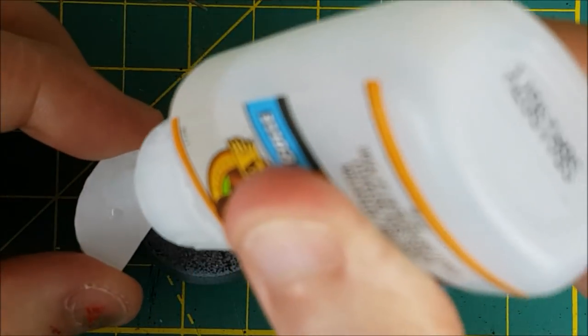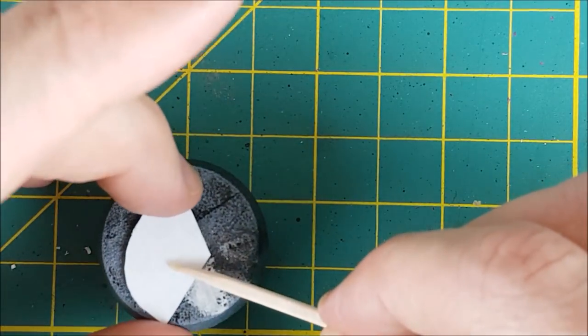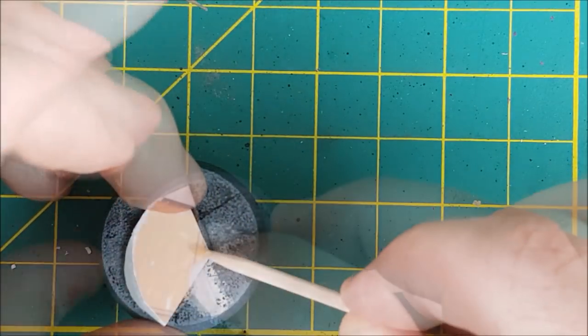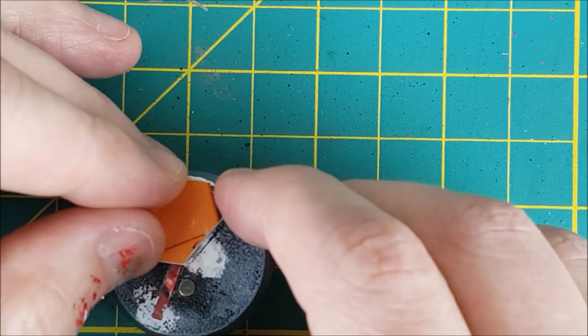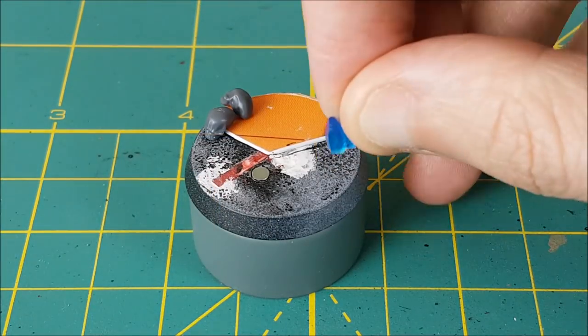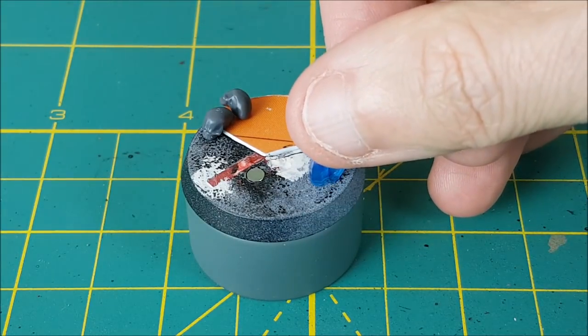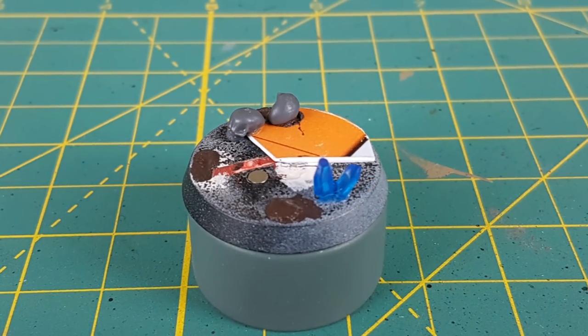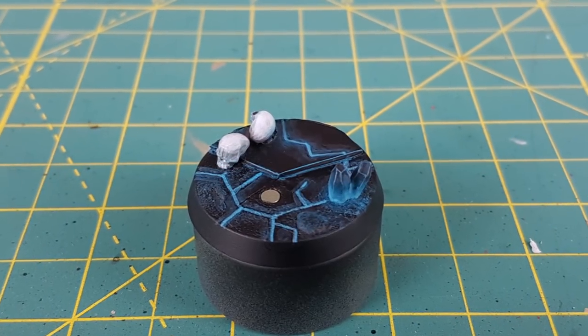I won't go through all the steps of painting this base, just how it was put together. That's because I'm following the exact same steps as I did in my video called Making a Crystal Cave Base, and I will put a link to that at the end of this video. So after everything was glued in place, I gave the base the Crystal Cave paint job, and now it looks like this.